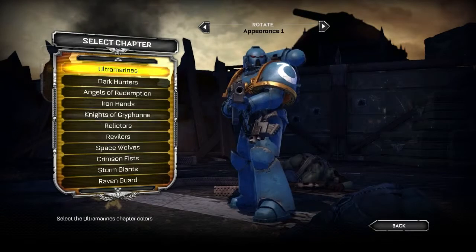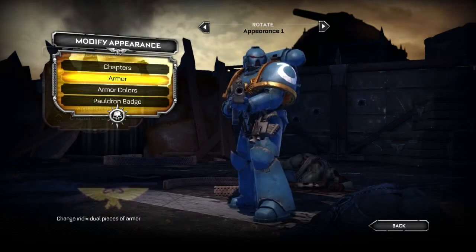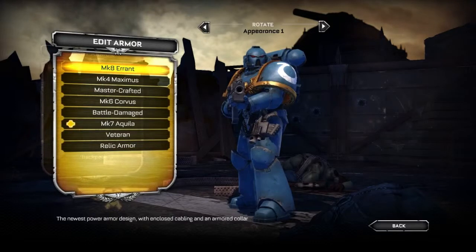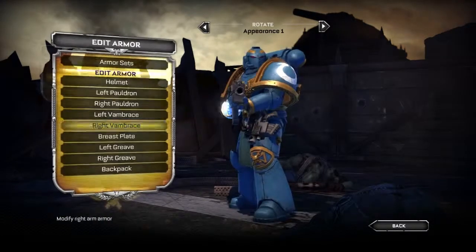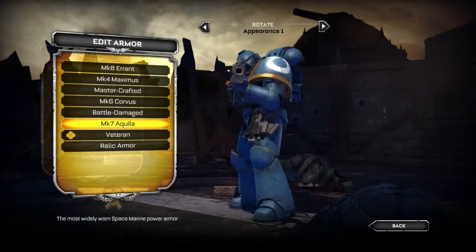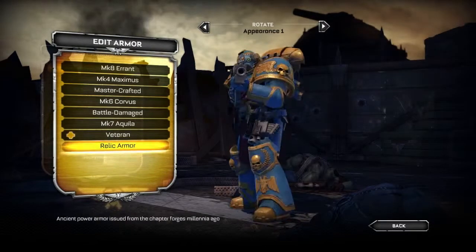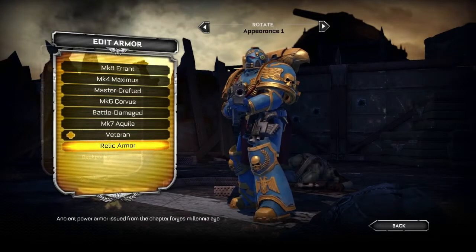Let's jump into checking out the different aspects of armor that you can adjust in the customizer. We'll first jump into the armor sets. These are pre-made armor sets. You'll see they have individual titles. You can go into each individual one and adjust them from there. But you can see we have the battle damage, which looks pretty decked out. You can go to the master crafted, or even check out the decked out version of the relic armor, which in my opinion is one of the coolest looking ones for the Ultramarines.